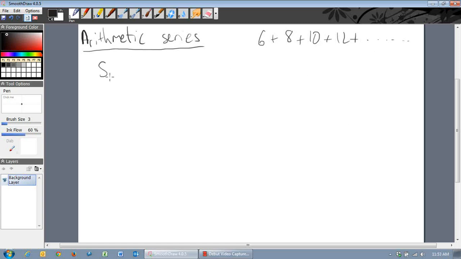Now again, I'll prove this in class, but for now, if you've got a series with n terms in it, then if you add them all up together, what you'll get is this: n over 2 times 2a, it's a little hard to remember this, and I'll show you something else, plus n minus 1 times d. Okay, so that's the formula for adding up any arithmetic series, where d is the difference, n is the number of terms, a is your first term.